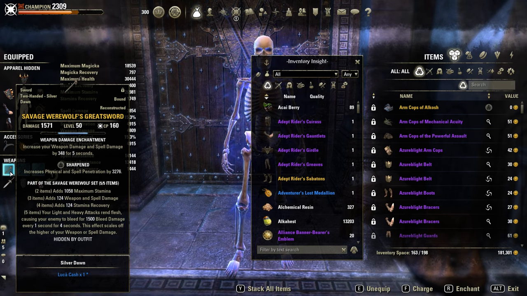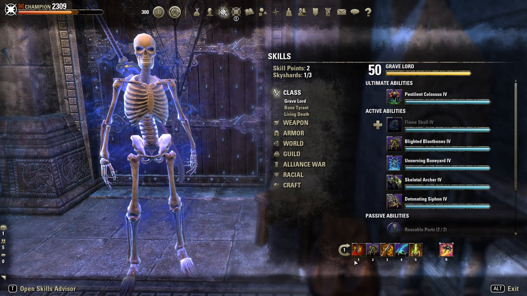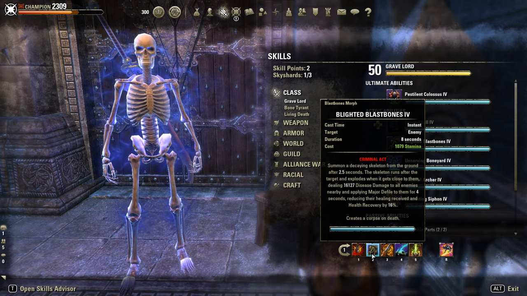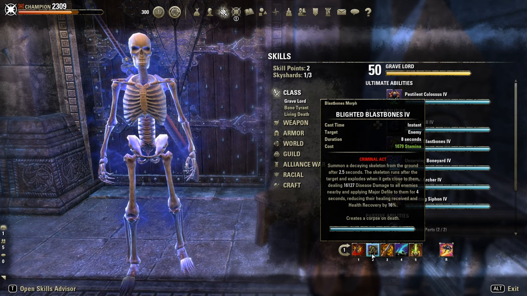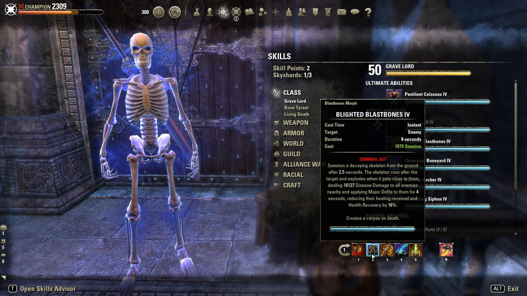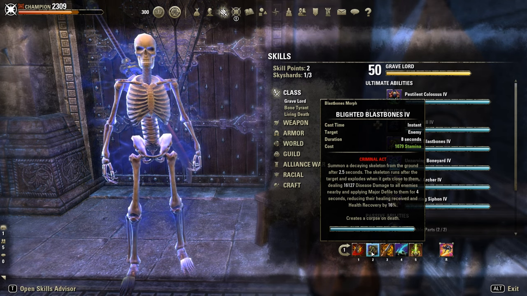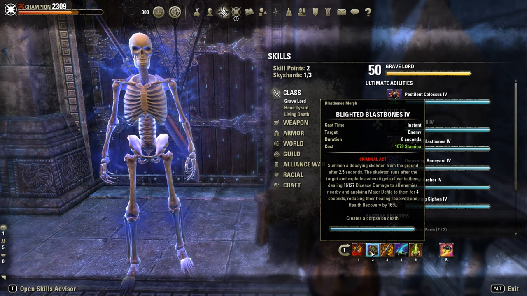I also did some tests with Dueled, but I personally still prefer the Dizzy Swing gameplay. Skills, front bar Executioner or 2H execute, Blastbones, still the stamina morph for Major Defile, 16% healing debuff, super powerful even after the nerf, I think 2 years ago when they changed Major Defile from 30 to 16%.